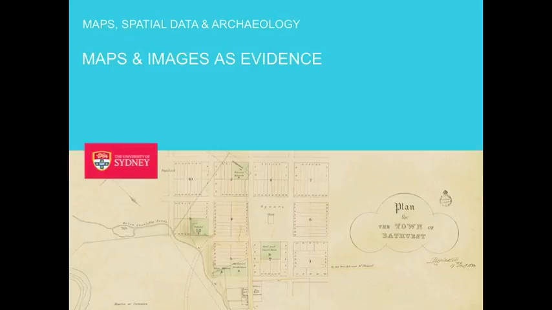Most map users see cartography as a science, a skilled, unproblematic exercise in precision, made increasingly accurate by modern technological advances. But the issue is, what does the map actually represent? And every map is selective in what it says. Every map lies. The creator of the map makes choices about scale, projection, orientation, symbology, colour, title and caption, and any number of other things to give a particular message, not reality, but a particular message. And so this is how we have to interpret maps. And let's look at a couple of examples.